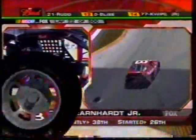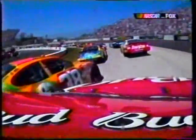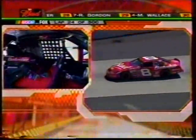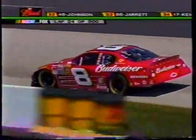He pitted twice under the first caution, and the reason being cosmetic damage, contact right here with Elliott Sadler, the 38 car, to the left front. He thought he might have knocked the toe out, so he made 2 stops, changed left side tires under the first caution. This past caution, he wanted to come in and change right side tires. The problem, he was so deep in the field, by the time he hit pit road, he was going to lose a lap due to where the pace car was on the racetrack. So they made a track bar adjustment to try to free up that race car until they can do more adjustments on the next stop.